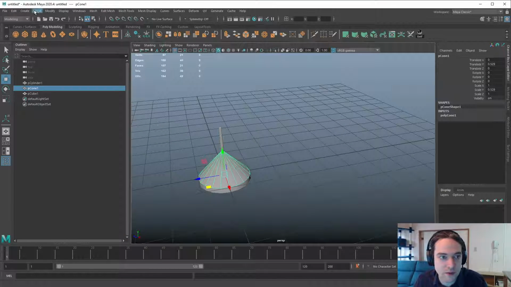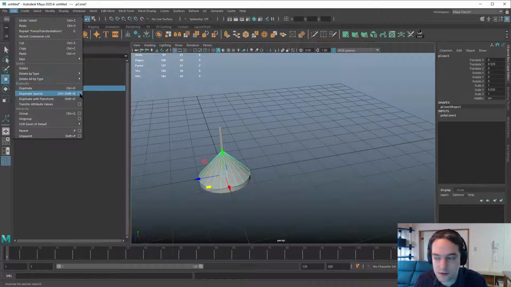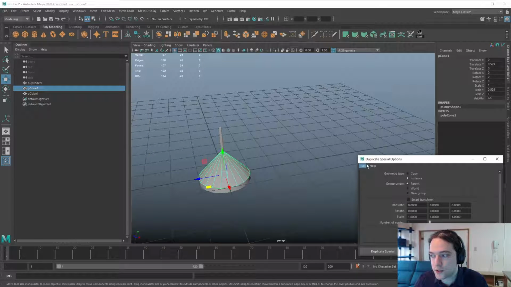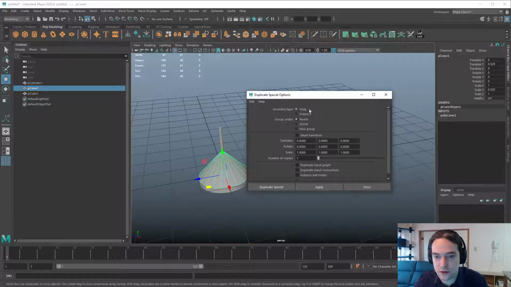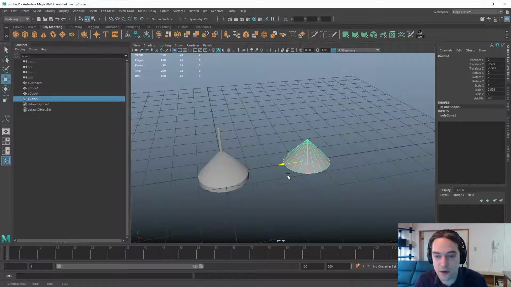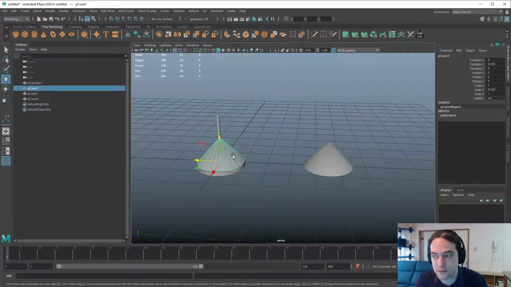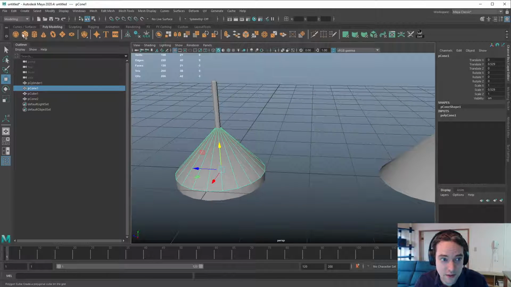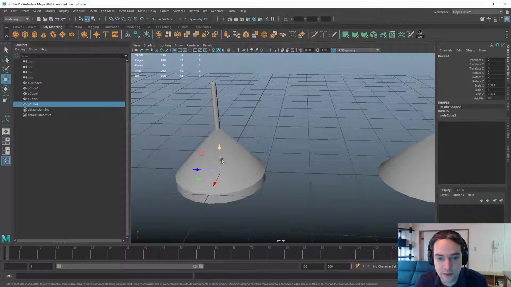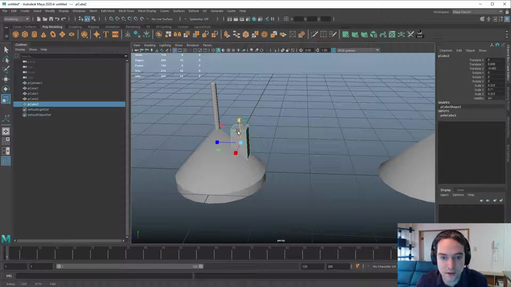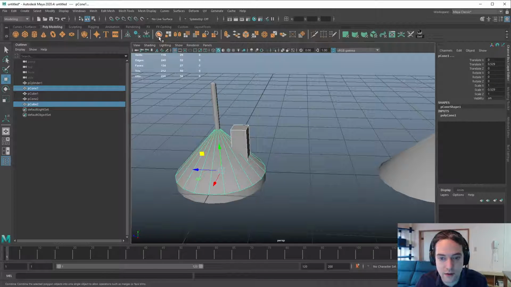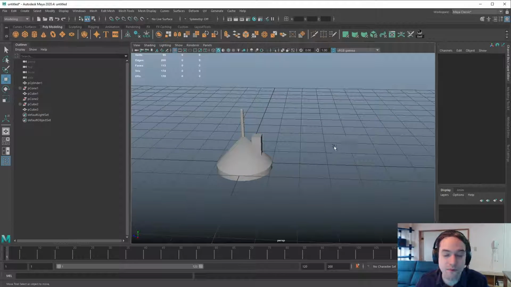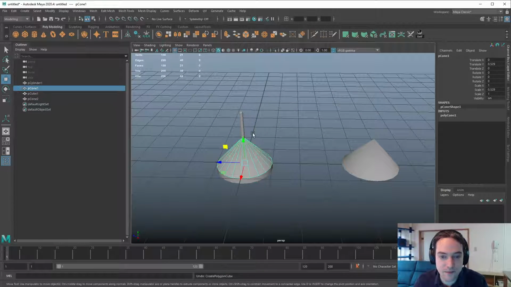In Maya, when you say edit duplicate special, what you can do is you can set this, instead of copy, you can instance, and you can duplicate special. And now these two models are actually the same. So I can edit the vertex of this one, and you can see they both update. But the problem we have here is, let's say I want to add like a little chimney to this roof. I'm going to add this cube, and I'm going to hit combine. And now my other roof disappeared. But that's also not really an option.